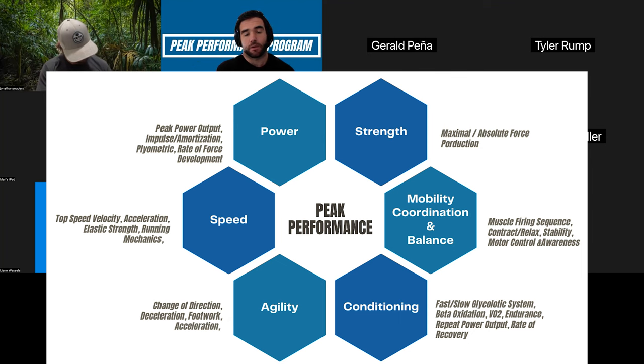With the speed aspect, we're also working on running mechanics for the different phases of a sprint, right? So drive phase, transition, top speed. Now, strength, power, speed, agility is the next one. With agility, we're working on things like footwork, body positioning, ability to decelerate and reaccelerate, and reaction time. Then I put three in one because I think they all really work together, and it's often neglected: mobility, stability, and coordination.